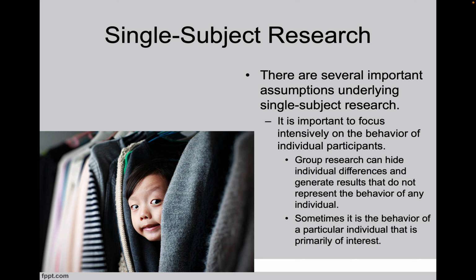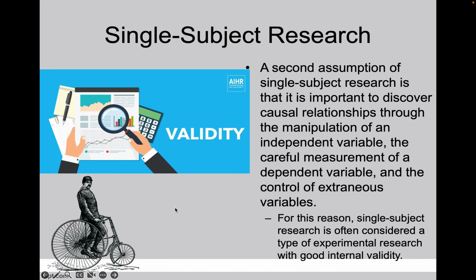There are several important assumptions underlying single subject research. It is important to focus intensively on the behavior of individual participants. Group research can hide individual differences and generate results that do not represent the behavior of any individual. Sometimes it is the behavior of a particular individual that is primarily of interest. And this is a child that's hiding in the coats.